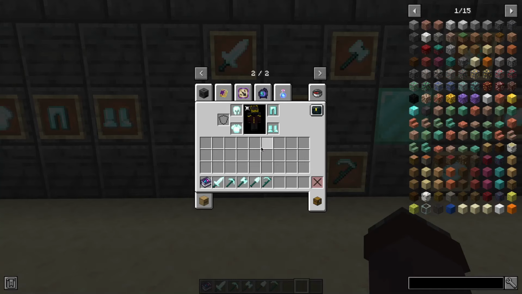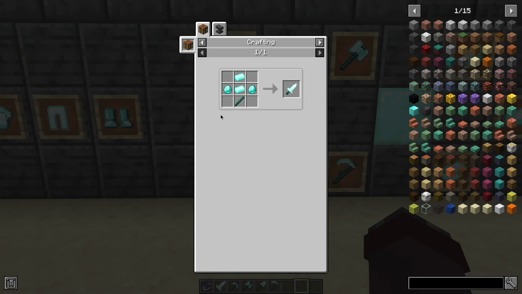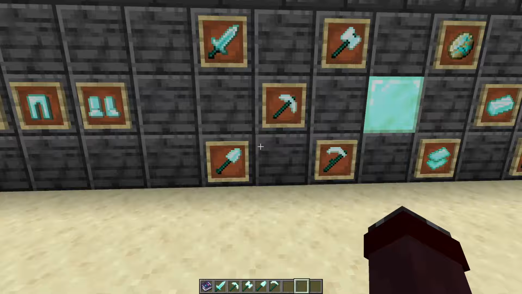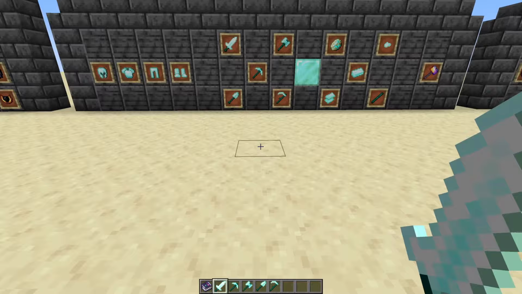I'll get into everything else in a second. So the Ethereum broadsword: press right click while holding it, and it will throw you in a direction opposite to your sight. This ability has a 2 per second cooldown. Press shift right click to suppress it. So basically, right click throws you back. If I shift right click and I press right click, now nothing happens. Shift right click throws you back.